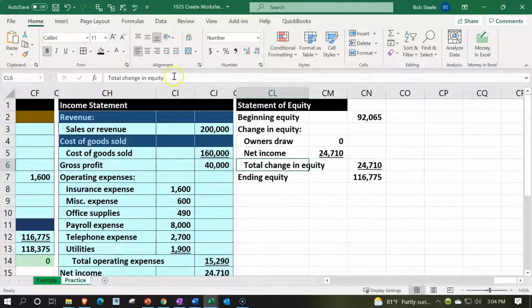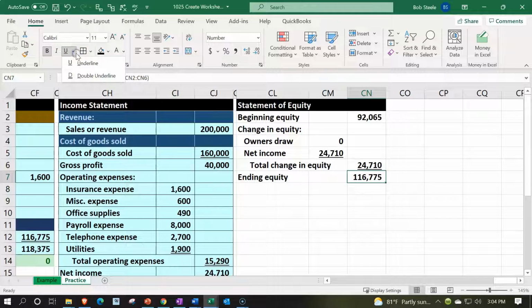This one too, Home tab, Alignment, Indent. Let's bring this one out a bit for the formatting. I'm going to format paint that out one more. Let's put a double underline here, Font group, and then double underline. And we're going to do one more comparison to tie out these statements a little bit more clearly. So after I'm done with the formatting, we'll do a little bit more here.